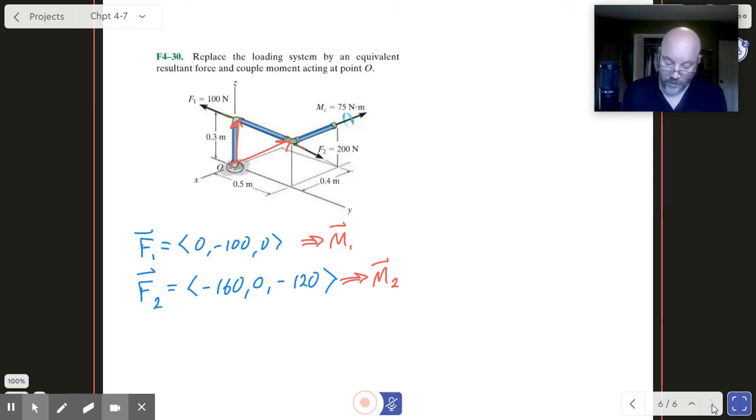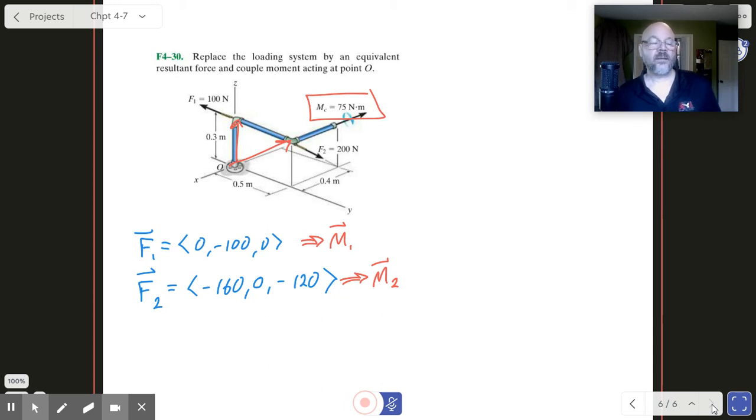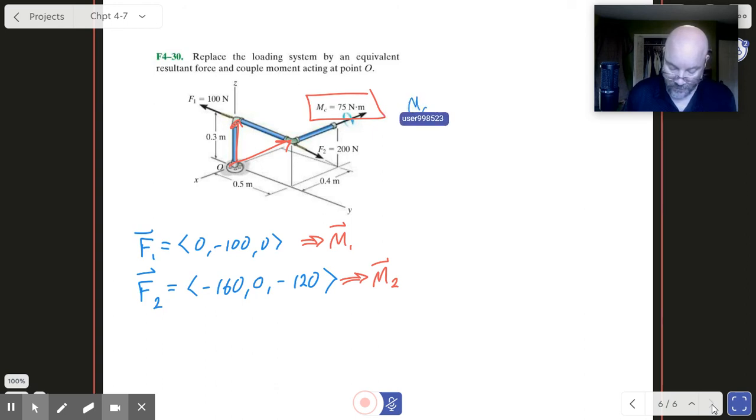But what I wanted to point out is, what do you do with this guy right here? So like we saw before, that's an additional moment. So we have two forces. Each of those provides a moment, plus we have a third moment this time. And it calls it M sub C. And all we really need to do is realize that we can say that M sub C is, and see, it's right in the opposite direction of X. So we're just going to write minus 75, 0, 0.